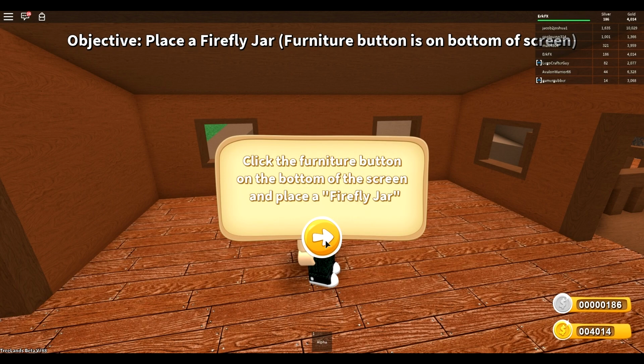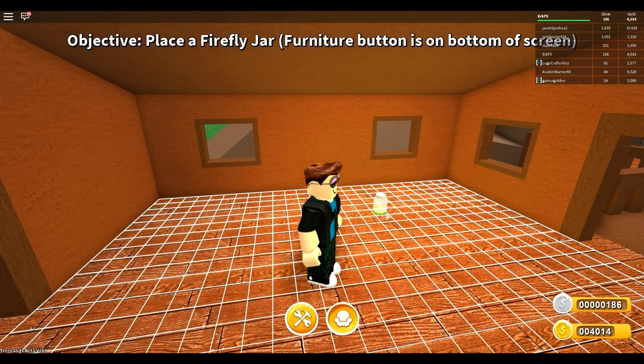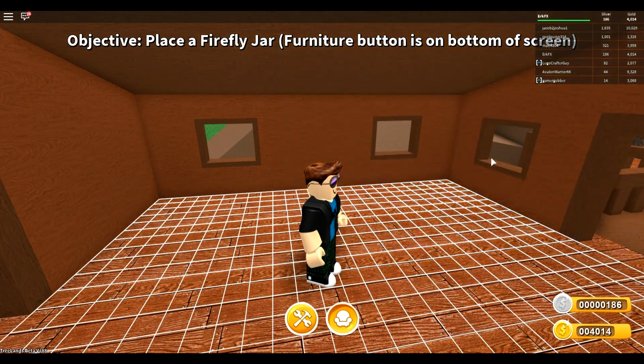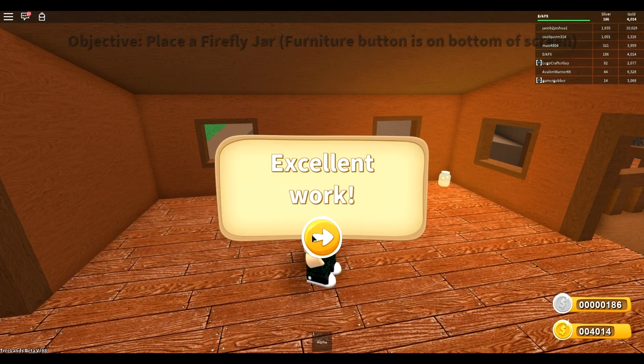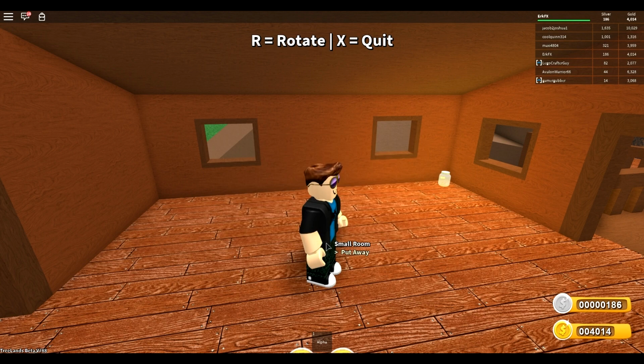Click the furniture button on the bottom of the screen and place a firefly jar. Firefly jar. All right, let's place it right here. Excellent work. I know, it's beautiful. I love it. Good job, me, good job. And that's the end of this tutorial.